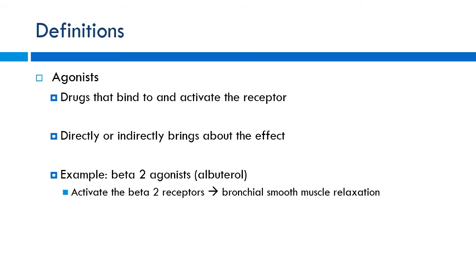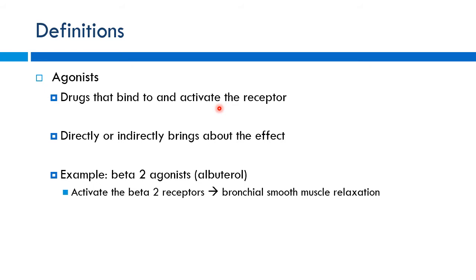So another very important term here is agonist. Anyone guess what an agonist is going to be? You guys are in agony right now, but an agonist is going to cause an effect on something essentially. That's a good way to think about it. When a drug binds to that receptor and activates it, it causes the effect to occur when it binds. That would be an agonist.